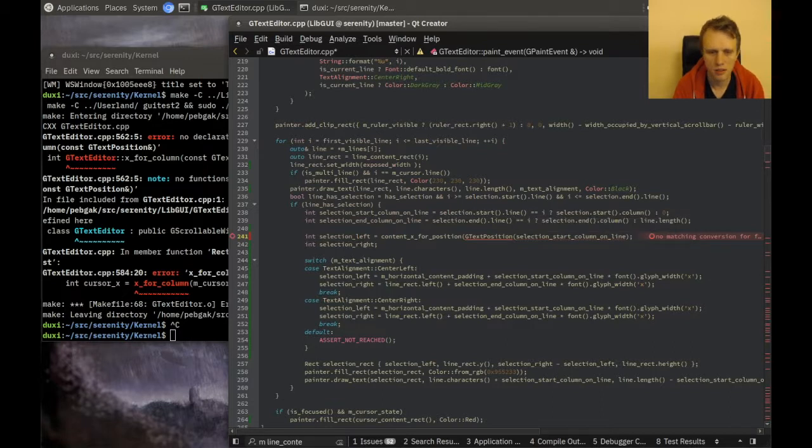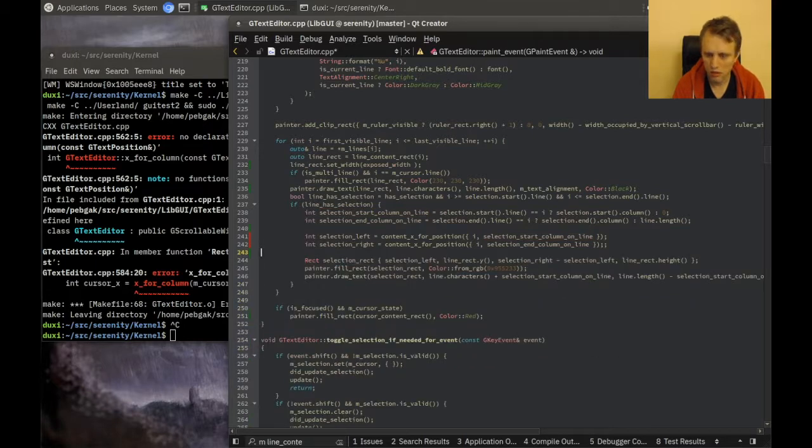Just a line on the column. The line is I in this case, because we're iterating. And do we even need to do that? Can we just do this? Yeah, very pleasant. Okay, and let's do the same for the selection end.